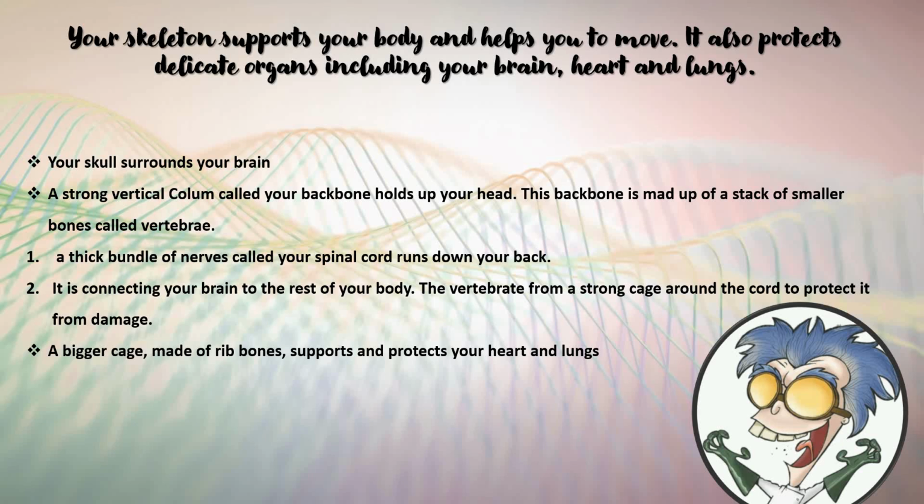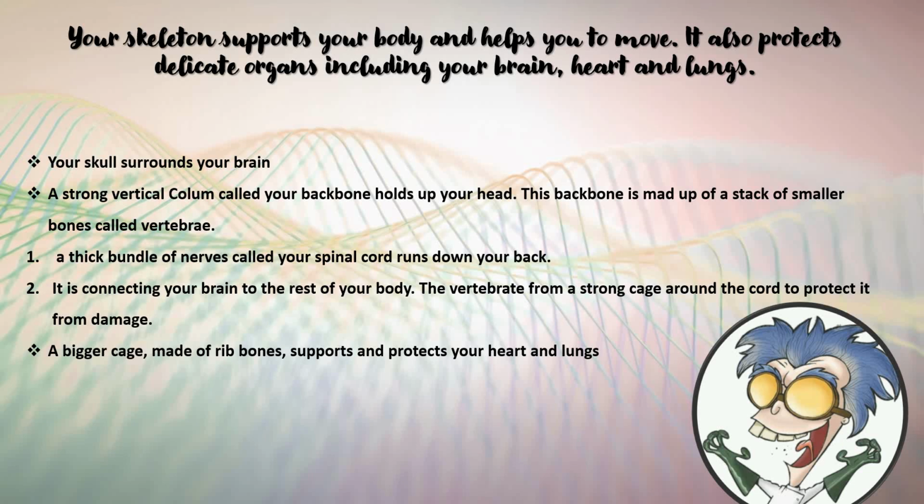A thick bundle of nerves called your spinal cord runs down your back. Inside the backbone, there is a thick bundle of nerves which runs down our back. It is connecting your brain to the rest of your body. So the nerves are connecting it to the rest of our body, including the brain.